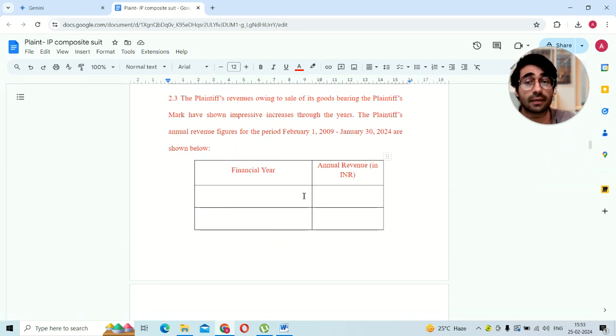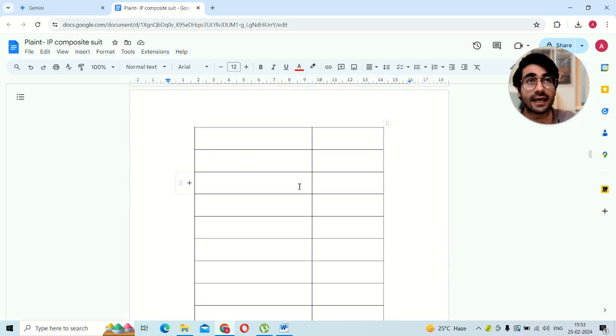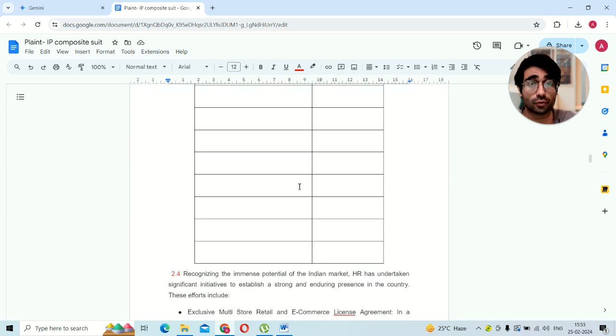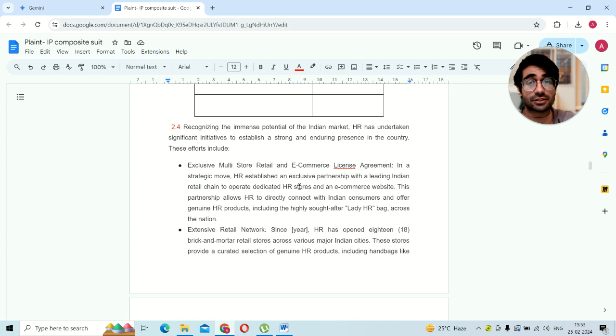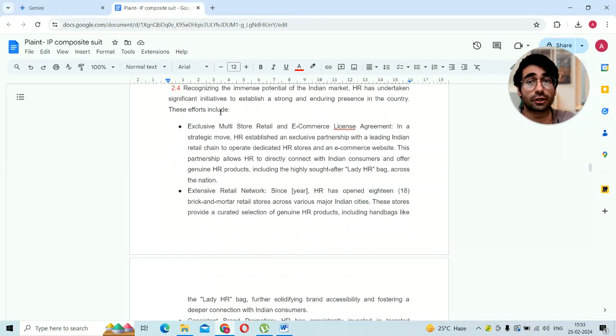Then, very important, how much money did you make? What were your revenues year on year? That is again something which is very, very important that you should provide, because if you are a very profitable company, it automatically means that you have essentially attained a lot of reputation and goodwill in the market. If a lot of people are buying your products, it means that a lot of people are actually understanding where you're coming from. They know you, right? So these are the additional pointers that I've added.